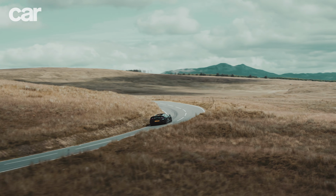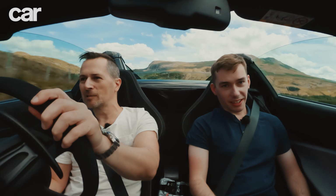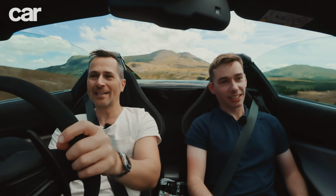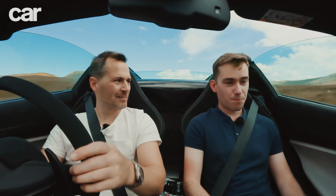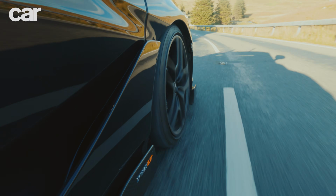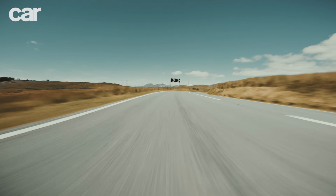There's a kind of rawness to this car. I mean, specifically the drivetrain, the sound, but everything is just a little bit edgy, a little bit scary in that old school supercar way. Yeah, absolutely. That's really, really appealing. So is this more exciting than the Ferrari? That's the question. I'd say it is. On a mad dash down a road like this, if you didn't have to worry about your license or even your life, and at the end of it, that was it, you didn't get to drive anything else, this is more exciting. It just gets the hairs on the back of your neck standing up.